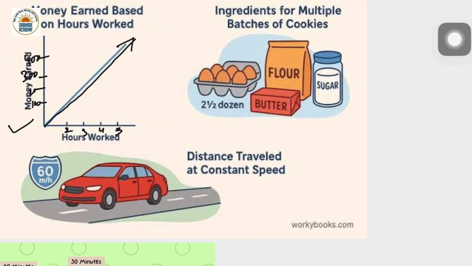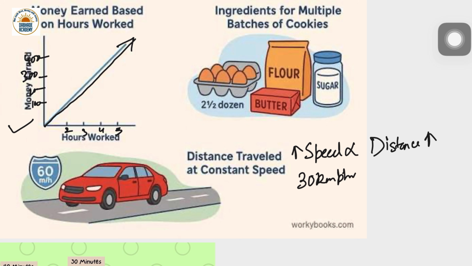We have this car which is moving with some speed. If the speed is increased, then the distance also increases. If a car is first traveling with 30 km per hour, then in 1 hour the car will travel 30 kilometers. If the car increases its speed to 50 km per hour, then in 1 hour the car will travel 50 km. Considering the case that there is no traffic on the road, we are considering an ideal situation.